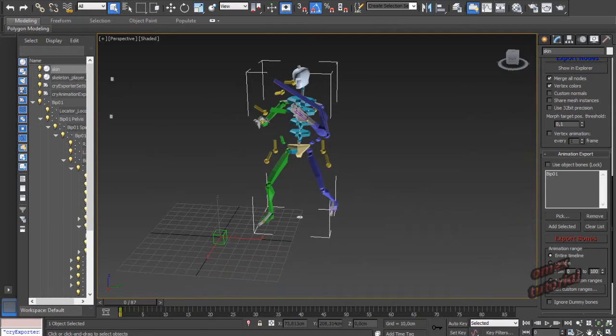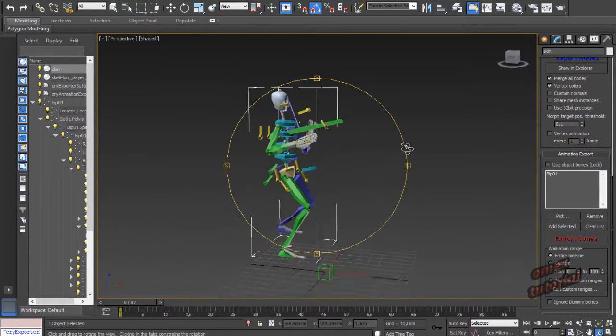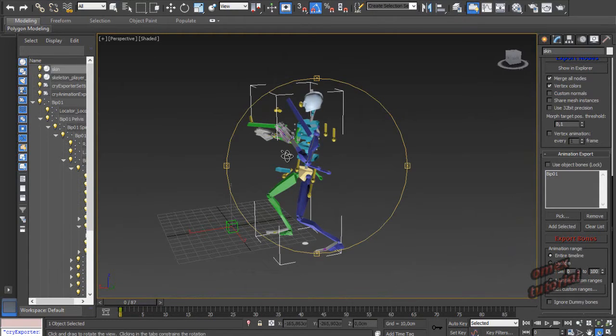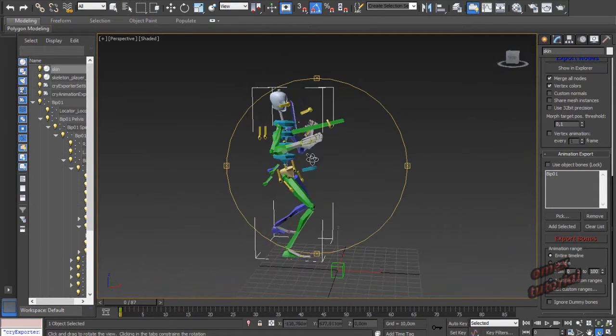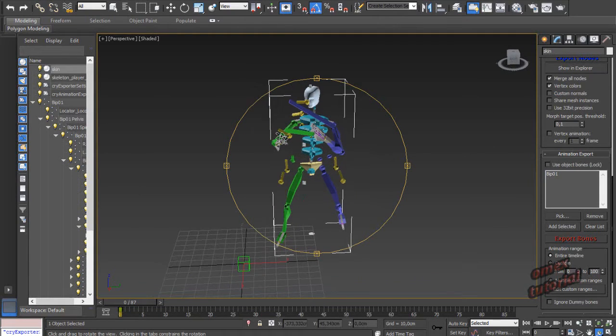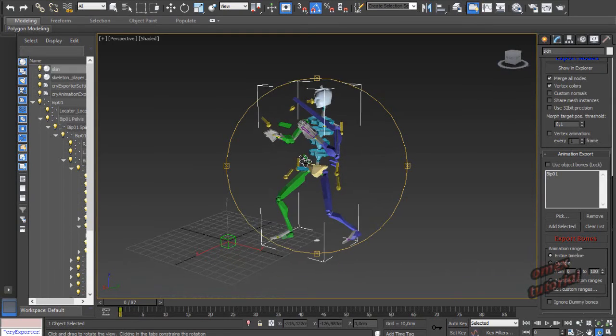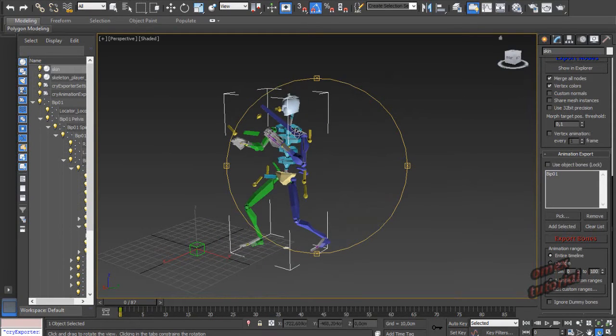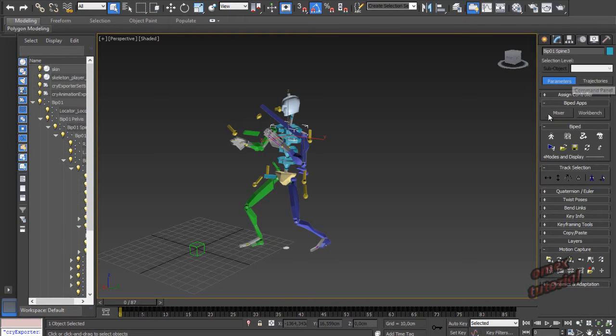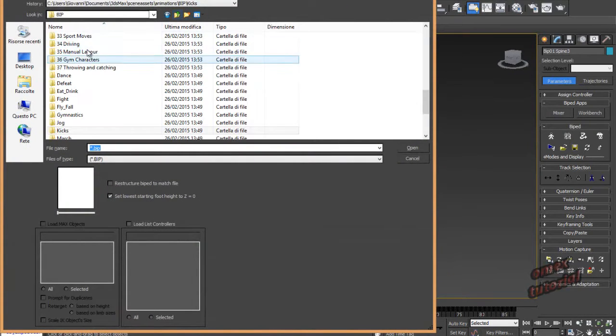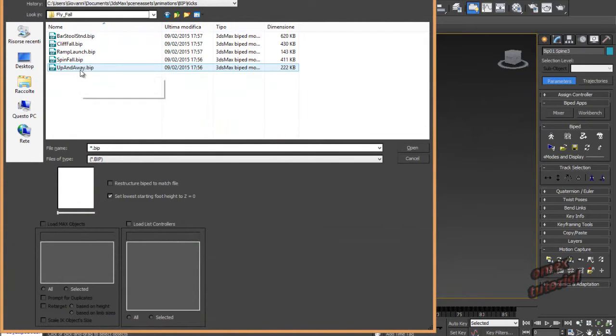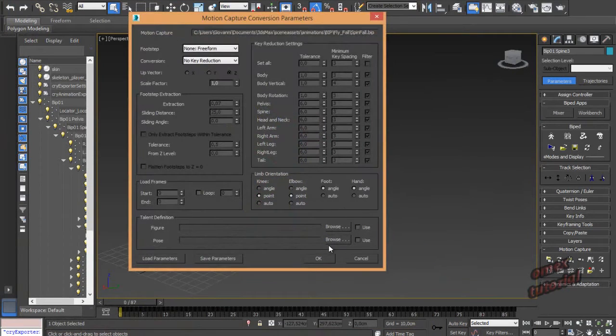So now, let's see another caf animation. In this template, you can realize many caf animations. For example, come to load another file. BIP. Come to load. Well, so, export bones. Select a part of the skeleton and load a motion capture file, BIP file, and come choose this one for example.